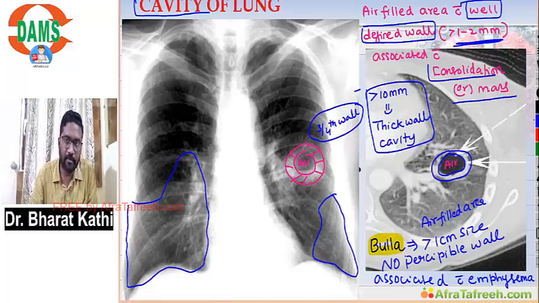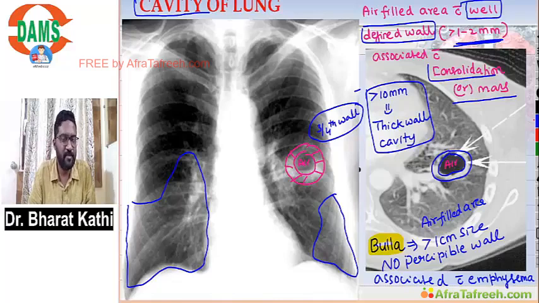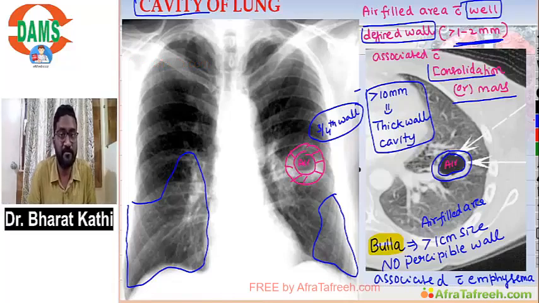So 1 to 2 mm wall thickness is the definition of cavity. Up to 10 mm, you cannot call it thin wall. More than 10 mm is generally called thick wall. Because less than 2 mm, we generally have cyst, and you cannot call a cyst a thin-walled cavity. Age-old examiners follow the old textbooks, so they do this. But now we have a definition called cyst.